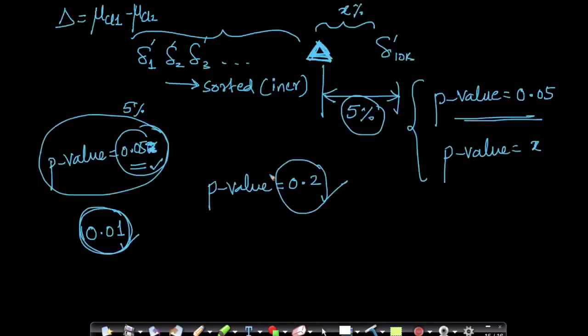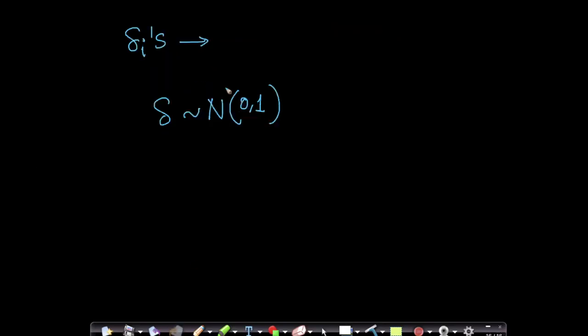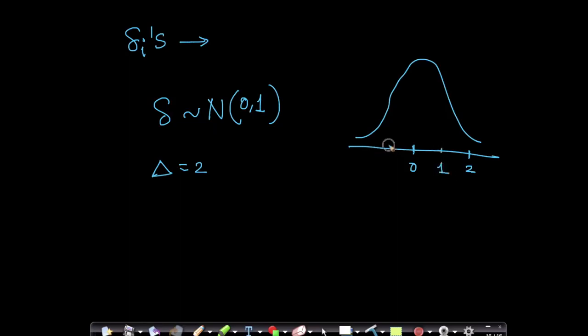So in those days, what people did was very interesting. People said that given my deltas, mathematicians discovered that your deltas come from a distribution. For example, let's assume your delta came from N(0,1), which is the normal Gaussian distribution with 0 mean and 1 standard deviation, right? Let's assume we know that in this problem your deltas came from a normal distribution, right? Then you know that N(0,1) has its mean at 0, right? And let's assume I observed my capital delta to be 2. Let's just say, right? This is my 1 and this is my -1 and -2. Let's assume my capital delta was 2.